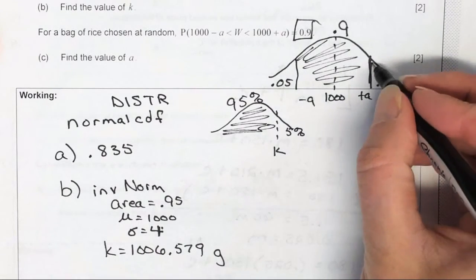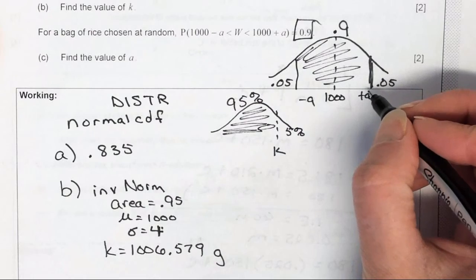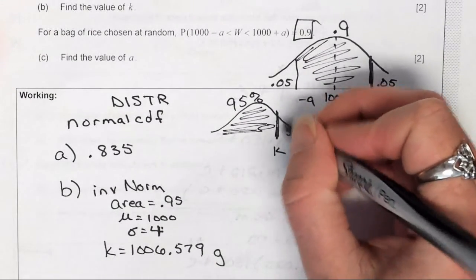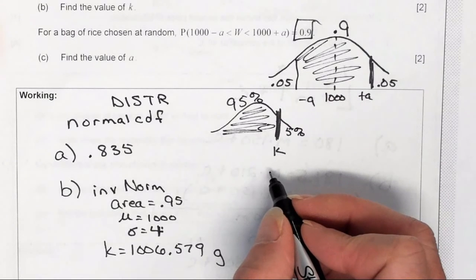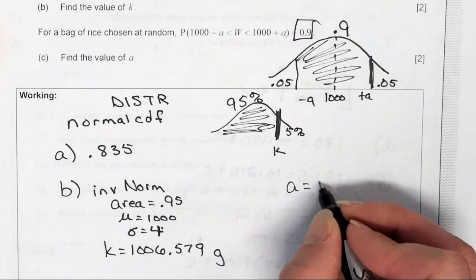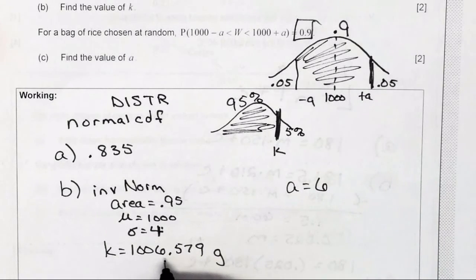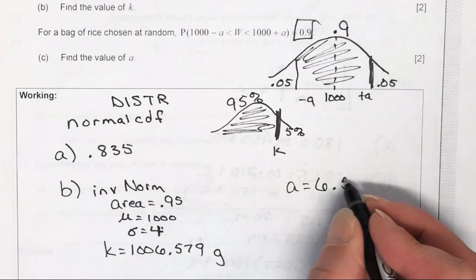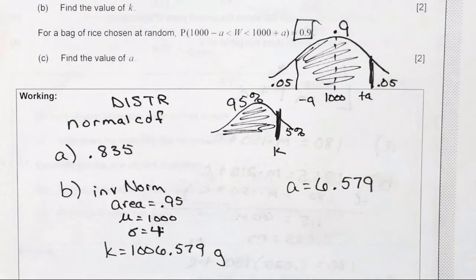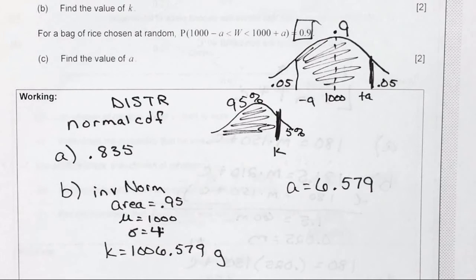This line right here, where we took the mean and added something, is actually in the same place as that value we just found. So what was added? From 1,000 it was 6.579. That one was ugly. Most people didn't even get to that problem, and they mostly got A right. A very limited number got C.